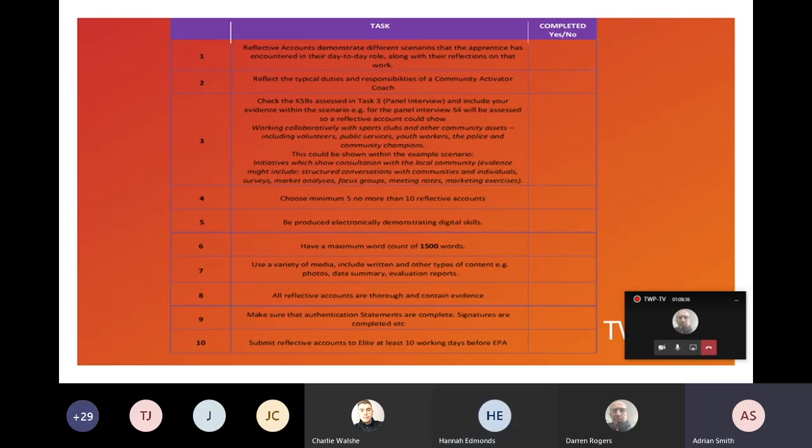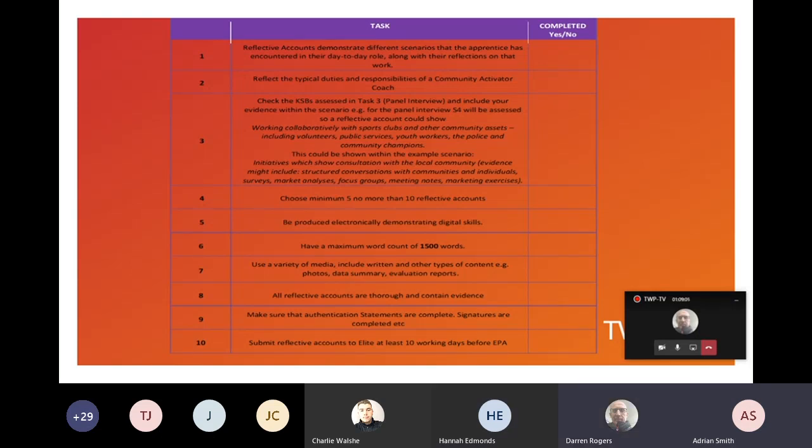So pictures, session plans, any documents or forms or posters that you may be using, all add to the work that you're doing and to increase your pass to maybe a distinction. And also those reflective accounts have a maximum word count of 1,500. So it's 3 questions, 500 words per question, in those reflective accounts.